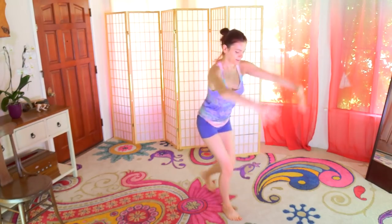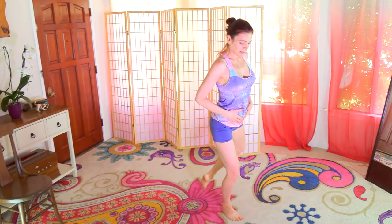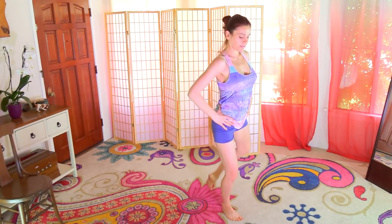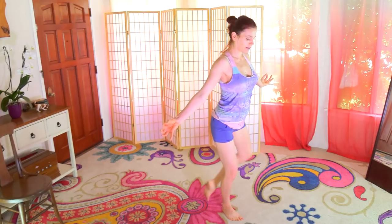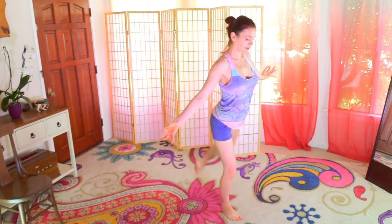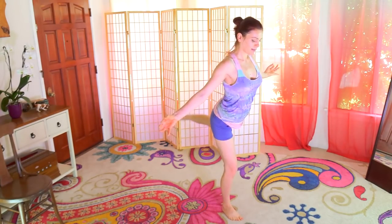7, I think. 8, 9, and 10. Hold here. From here we are going to press the left leg behind us, ballerina style. Pull the belly in and up. 1, 2, 3, 4, 5, 6, 7, 8, 9, 10.